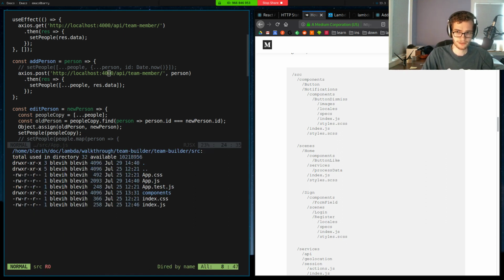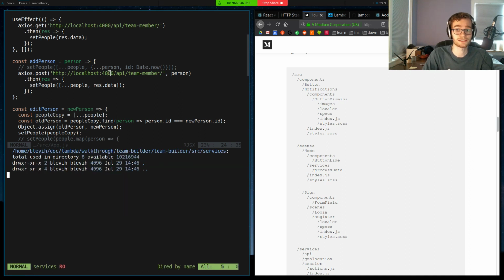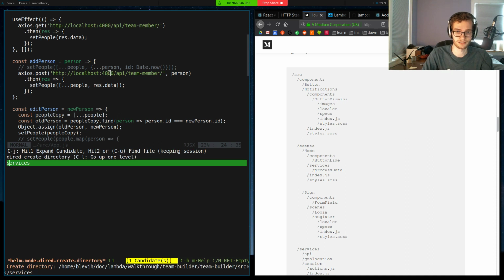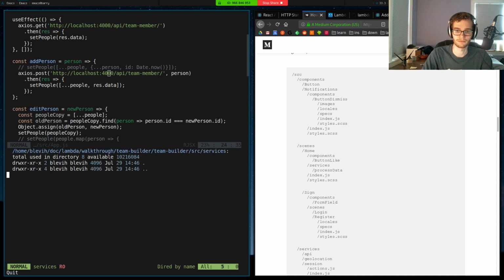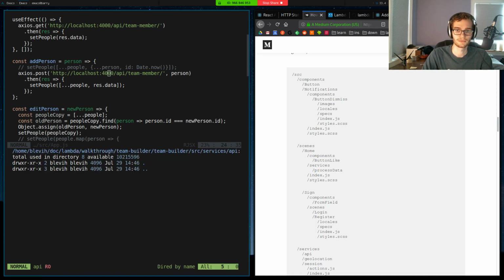So what we could do is inside of source, we could create a new directory, call it whatever we want, util, API, anything. Naming stuff is hard. This system tends to call this a service. So I'd create a services directory, and this would contain all code, all logic that isn't directly related to rendering components. I'd create another folder called API, and then in here I would create my file.